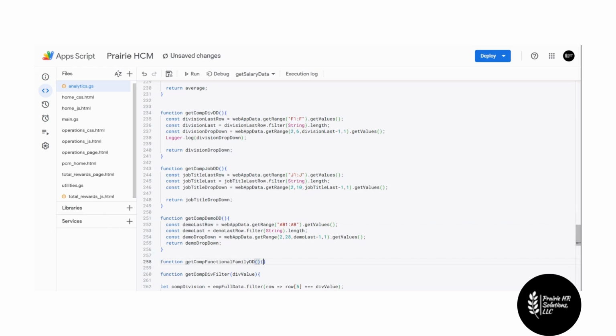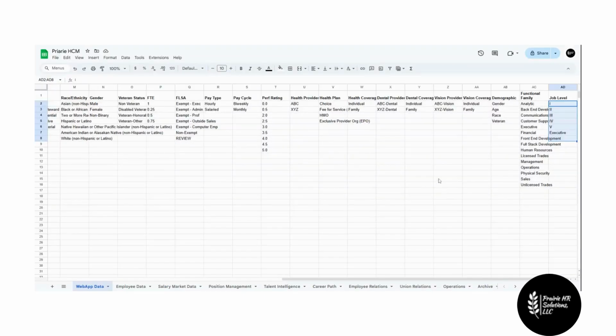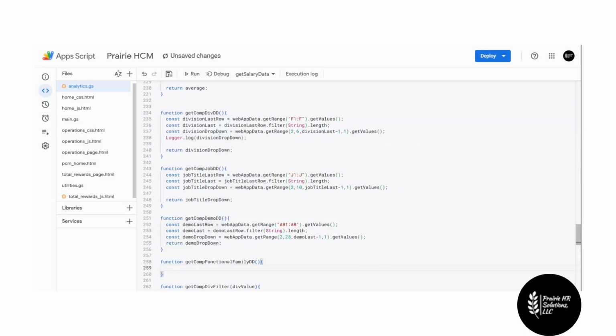And what we want this to do is to come over to our spreadsheet here and grab this column and include however many rows have data in it. We don't want this to keep going. And then return that as a two-dimensional array. We've done this already with our comp div data and our job data. So we can just grab this right here and reuse it with some tailoring.